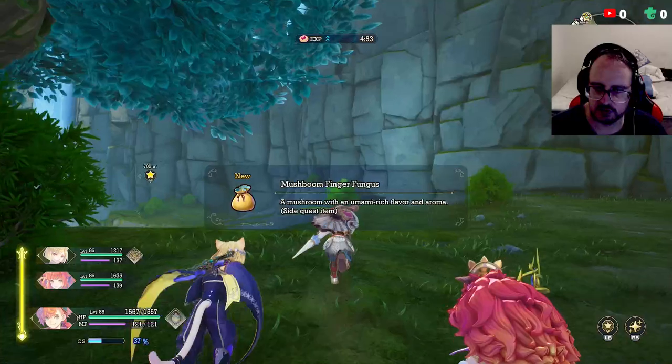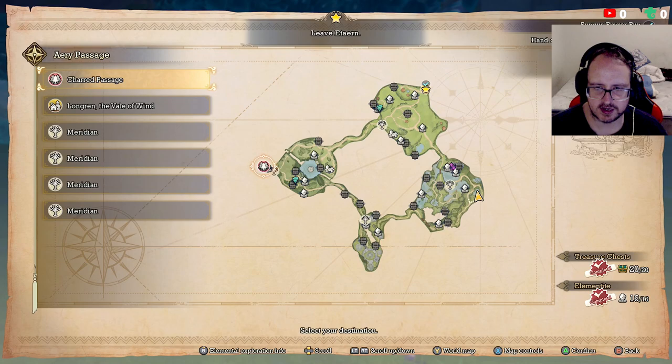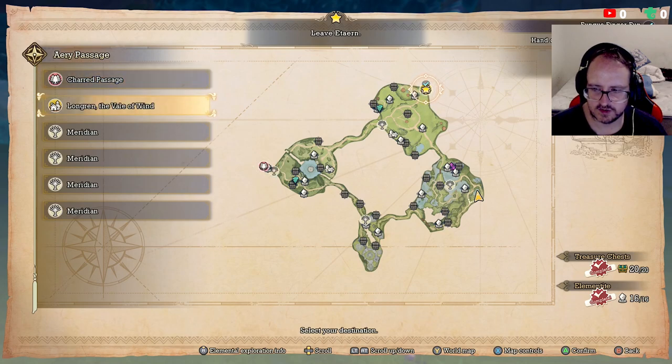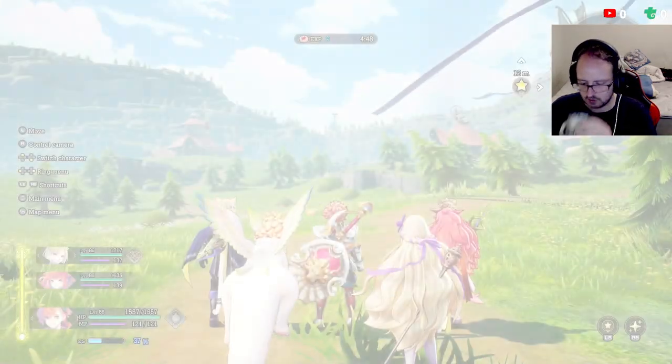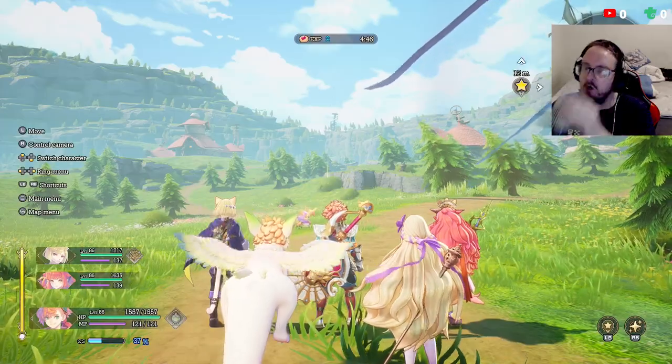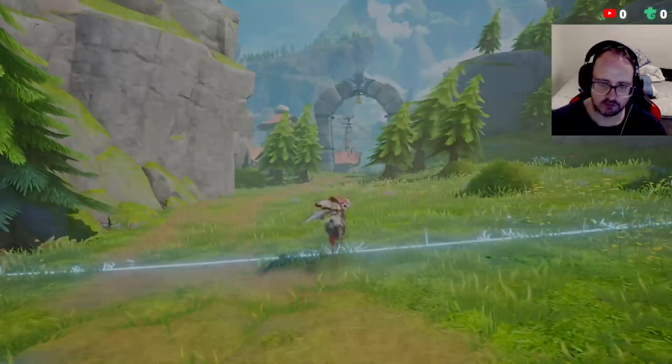Alright, let's go home. Yep, that's what I thought. Alright, let's head back. There's really nothing else here to do. Let's use the Meridian to travel. Alright, just turn them in, guys, and we'll continue.